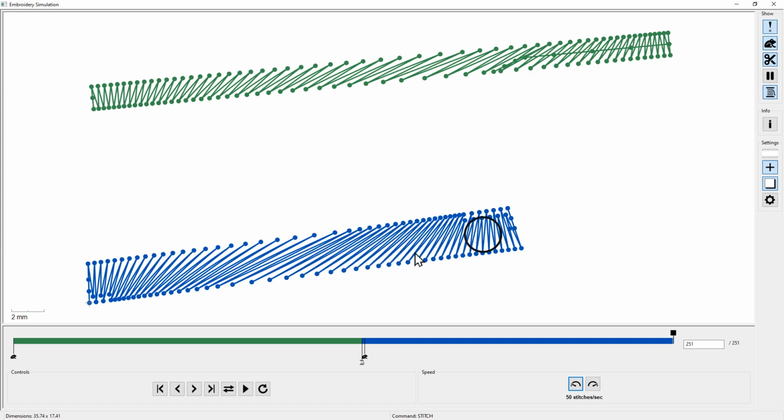And you can see the same thing here. It appears a little different stitch angle here, but that is also because of the width of the satin, and it appears different.